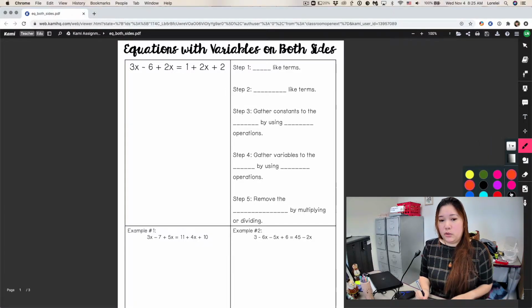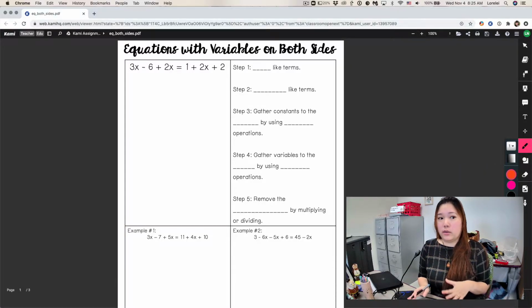I'm going to be doing each of these steps in a different color. That way you can really clearly see what is happening for each step. This whole first example has all of the steps on the right, so it all kind of goes together, and then I'll go through these two examples down here.